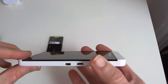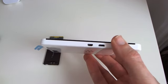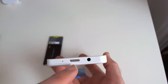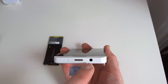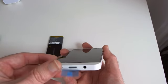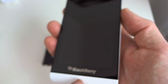And then across here we have got the micro USB, and this is going to be an audio video out. And then on the top we've got a second microphone, and then also the power on off and 3.5mm audio jack. Now on the front we've got some sensors across the front here. We've also got the front facing camera, we've got the speaker grill here, and the little microphone is hidden just in this portion here. This is where the microphone lives for picking up your voice calls.